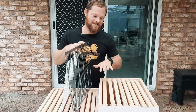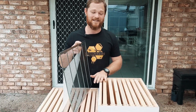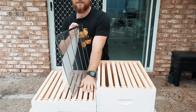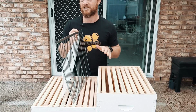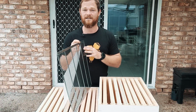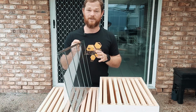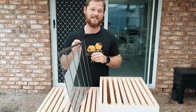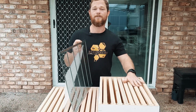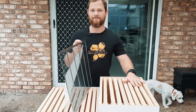Now, you've probably noticed that these two boxes are of different size. That's because we've got an 8-frame deep here and a 10-frame ideal, because I have one of each hive today that's actually getting a super put onto it. The 10 frame we're going to chuck the ideal onto, as it's a pretty strong hive ready to go, and it actually desperately needs more room, so we definitely want that on today. And we're going to experiment a little bit with the deep on the 8 frame.